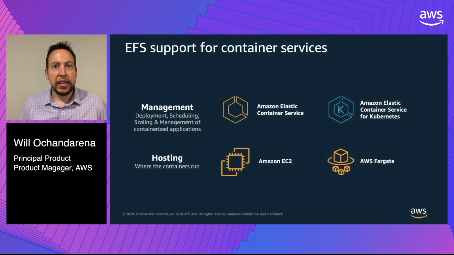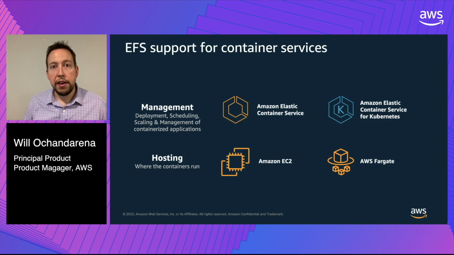Let's just talk for a minute about exactly what's supported today so that you know what you can get started with now. So this was recorded in July 2020. You know that on AWS, you can either deploy your containers into Elastic Container Service or Elastic Kubernetes Service. These are the 2 container orchestrator services that we have. Both of those, in turn, can launch those containers either onto EC2 instances that are part of your cluster or into Fargate, which is a completely managed service, so you don't have to manage any of the underlying infrastructure for where those containers run. So all of these are supported with each other right now.